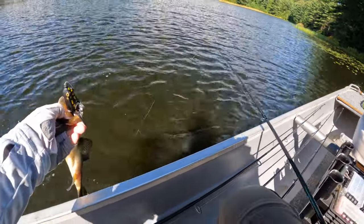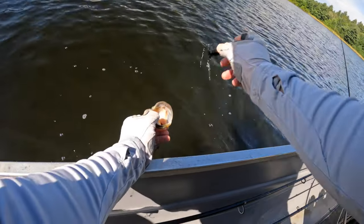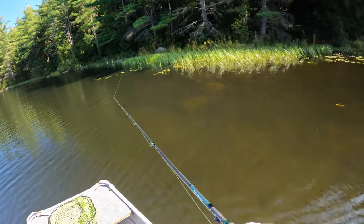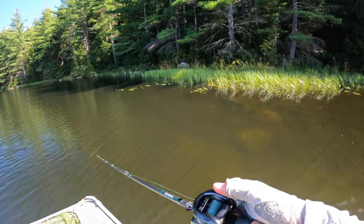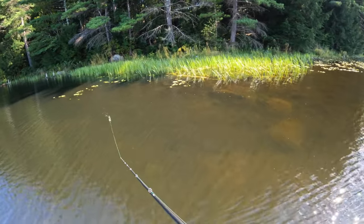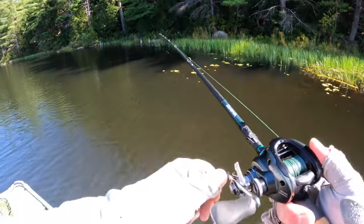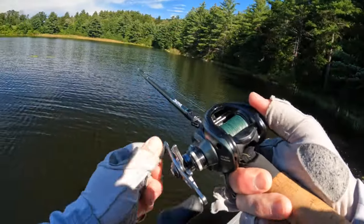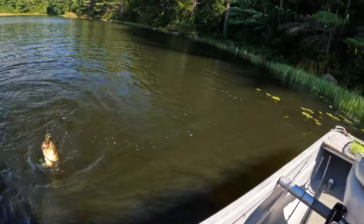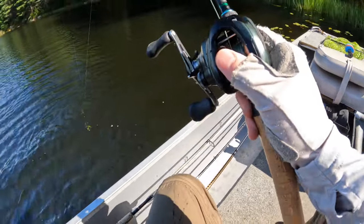Early in the season you can fish a lot of different frogs, but this is mid-September — the weeds are just starting to die back, not a lot, and it's still pretty thick, so I like that walking frog. I'm just fishing that shadow line, walking the frog. The water really is so clear here. That one — I was being a little lazy, walking the frog with just the rod and not reeling, so when the fish hit I had to reel up slack fast to set the hook. Gone — quick release, that's okay.